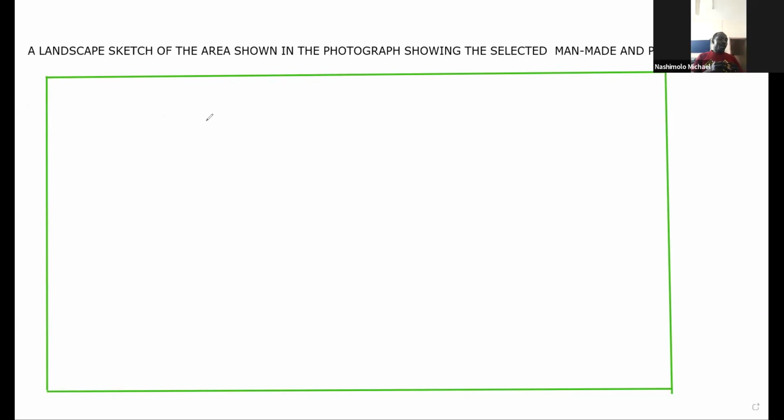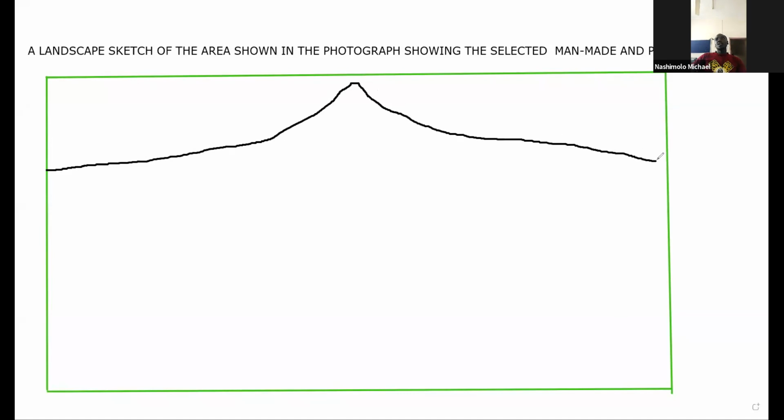Actually, we are drawing the pictures the way they appear, the way you see them. This is different from the title one person gave, that it's a map, because a map shows the tops when you see features from above, but this is a landscape sketch. The word landscape should guide you to know that we are only showing the tops. So when you look at the photograph, we have a mountain in the background. In relative position, I indicate that mountain, and it extends all through the background. And then somewhere we have this other hill that has the terraces, and it gently slopes towards.